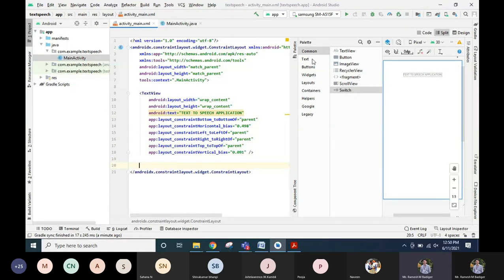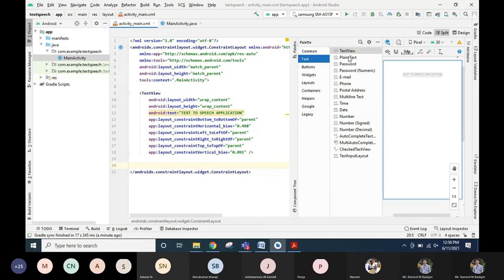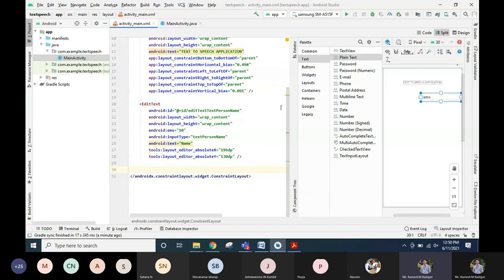Take a plain text, this is the edit text. So take it in the center. The design part and everything depends upon the software. If you want, you can give a hint there instead of displaying the name.